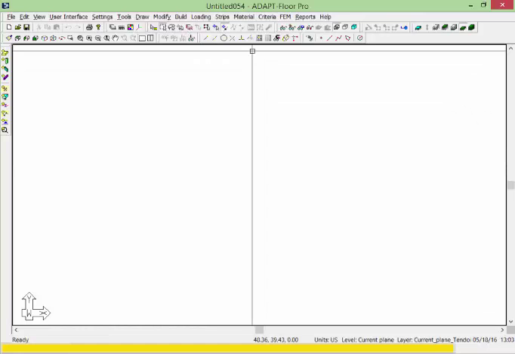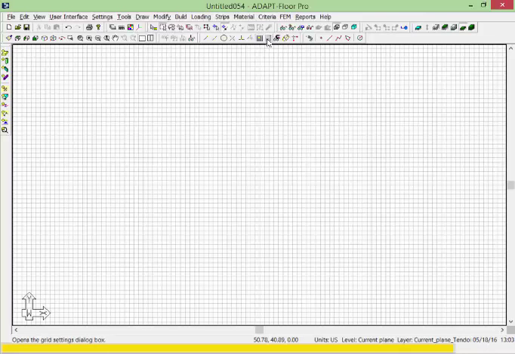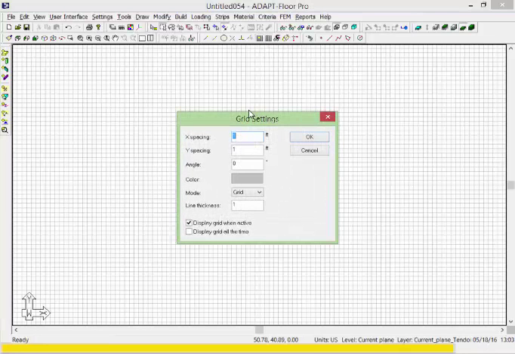We've opened the program in Adapt Floor Pro with Edge, and we've also disabled the post-tensioning. So this could also apply to a post-tensioned structure, but in this case this will just be an RC structure. So the first thing we'll do is build a very quick model here. We're going to use some of our grid settings in the UI in order to make this happen. So we'll go ahead and do that now.